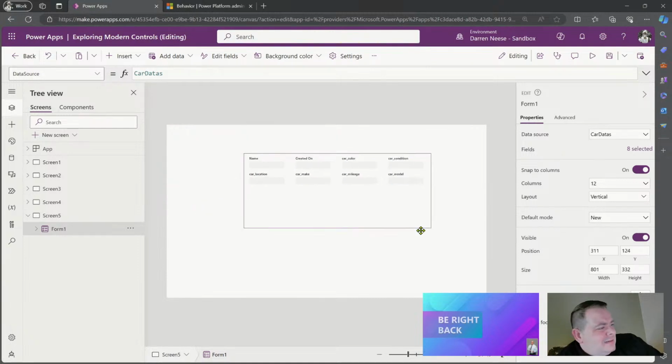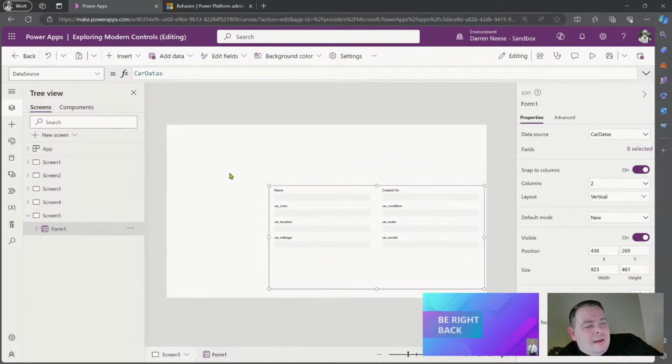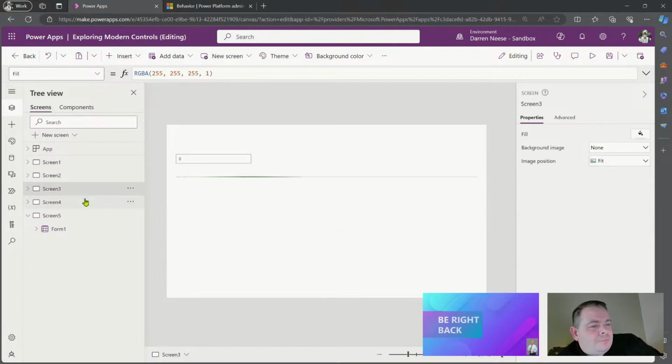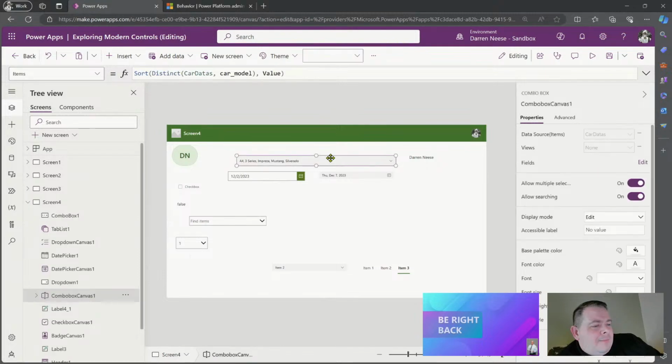I want it to be consistent all the way through, and maybe 2 or 3 columns would probably be more realistic. You know, perhaps what you might have is a list box or a gallery. You select the record you want to edit, and it would show up here. In fact, if we go over, because we selected multiples.